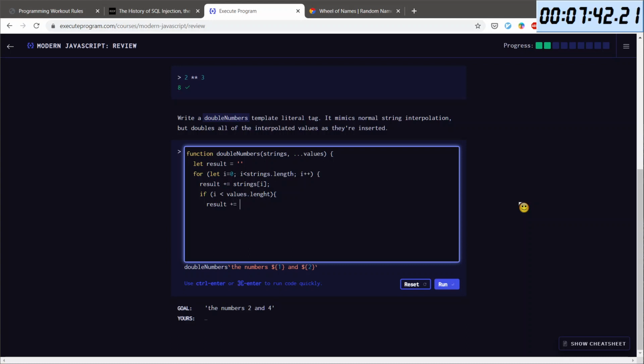So, not string values on the ith position, like so. Then I will close this for and return the result.